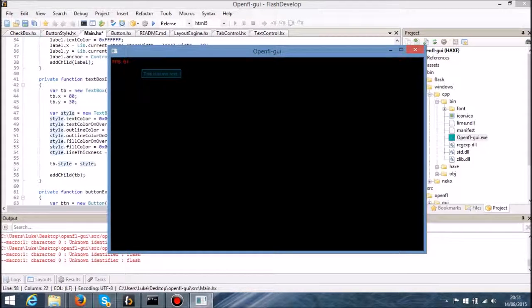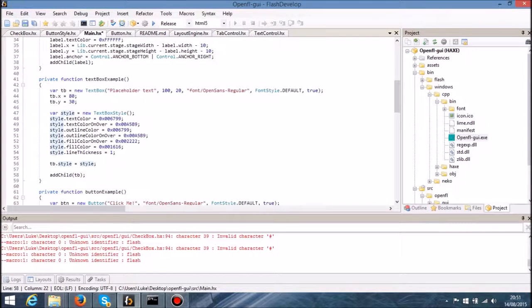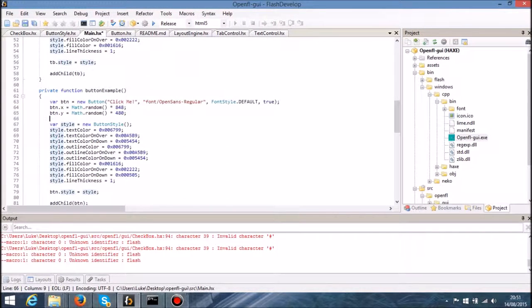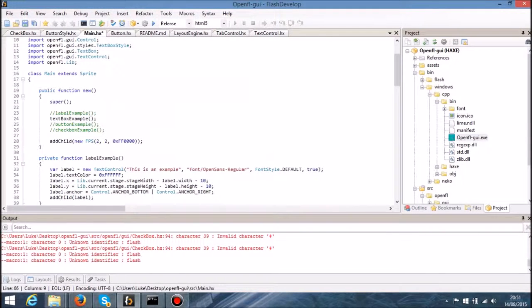We used to be able to Control A. We can Control A in Flash, but we can't Control A in Windows, which is not so great, but that's fine. I'm okay with a little bit of imperfection, I suppose.